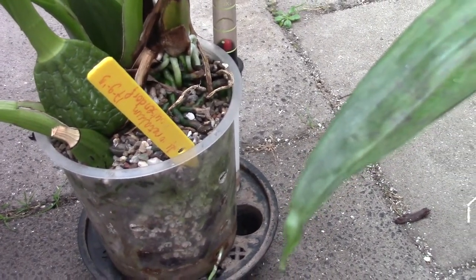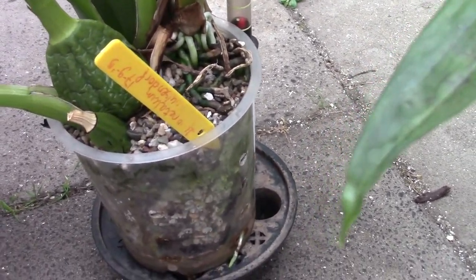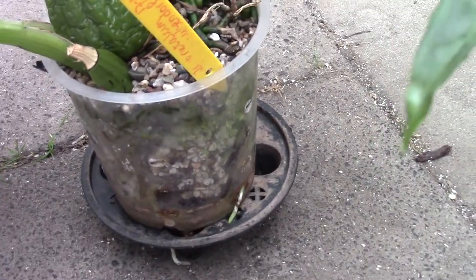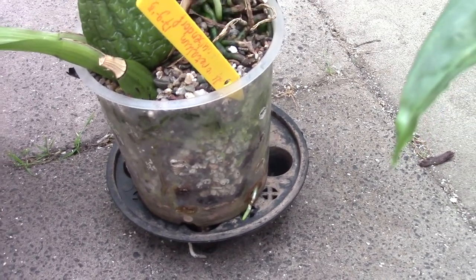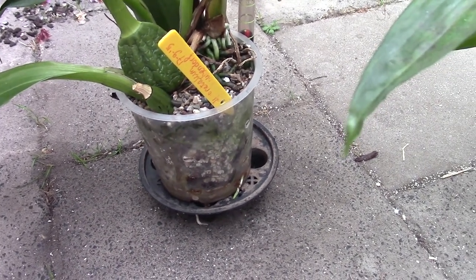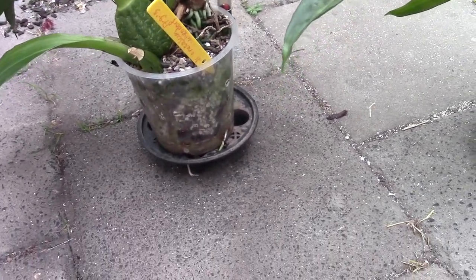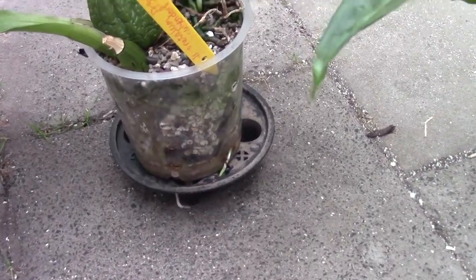They get this dark green — sometimes a bit browny color. I think they turn green because they are filled with water. Sometimes some algae is growing on top of the pot. But I think they also turn a little bit brown because I give them humus — I will talk about it in another care video. I think it's called humus, and that does give some discoloration on the roots. But as you can see, it's a nice growing tip there — the plant is happy.